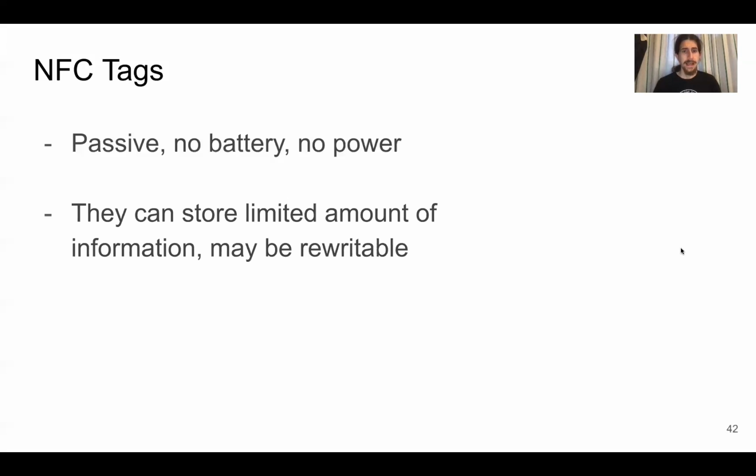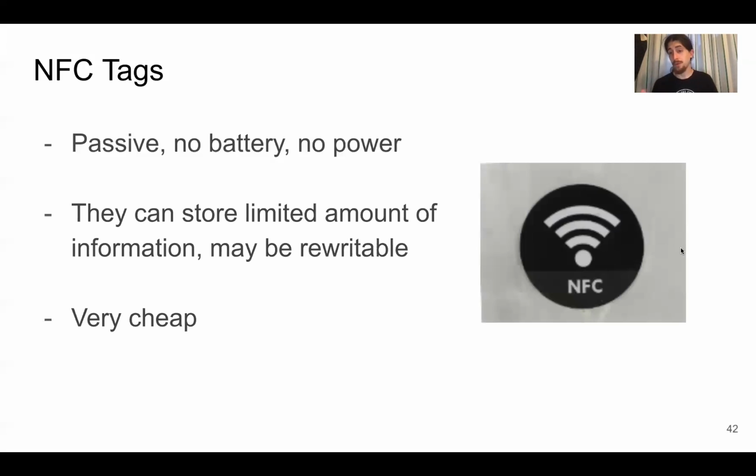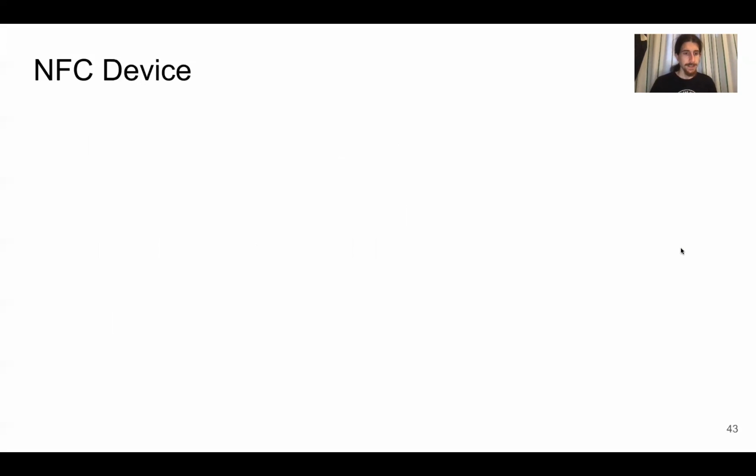NFC tags. What are they? These guys are something small and passive. There is no battery involved. There is no power involved. And they can store a limited amount of information, and they could be rewritable. Okay. And they're very, very cheap. And they look like this, or they could look like this. So again, we're talking about small objects that you can put around and they can contain information. And there is no battery, there is no power, there is nothing else. They're passive devices. Super cool.